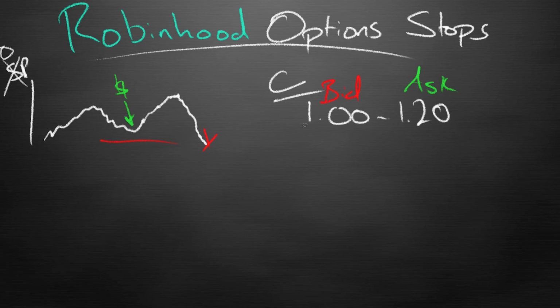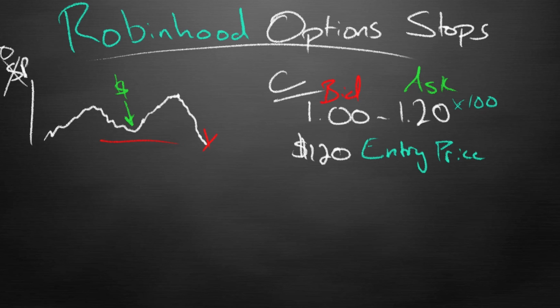So let's say you think it's about to blast off to the moon. So you want to buy into this really quickly. So you pay the $120 to enter the trade. And this is your entry price. And it's not $1.20 because up here we're looking at options premium. With options, you have control of 100 shares, and this is the options premium per share. So you basically just multiply this by 100 to get your actual price that you'd pay to enter the trade. And this is the max you can lose. Can't lose any more than you paid for it when you're buying calls and puts.